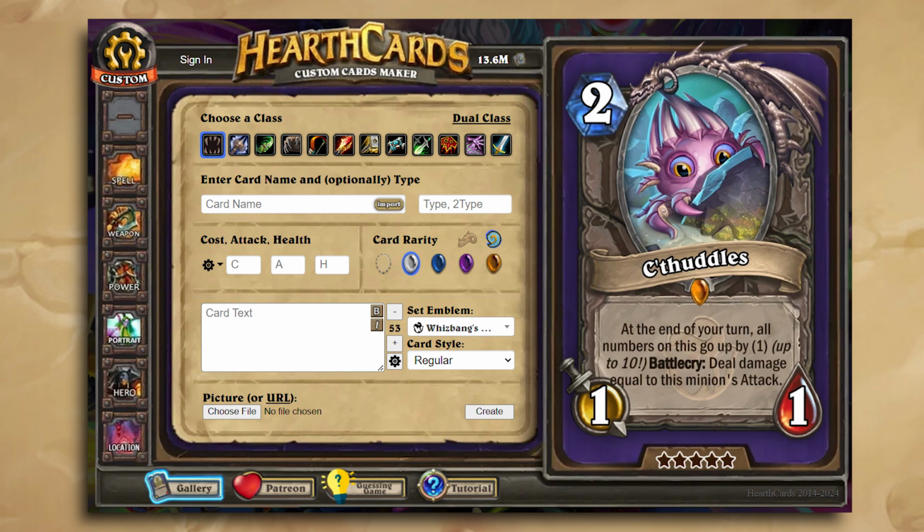This is HearthCards Custom Cards Maker. This has been around for a while. It's a really cool site. I will put a link in the description below, so you can take a look at it, maybe make some of your own cards. You can look through, see what other people have made. But let me give you an example of what we're going to be doing.